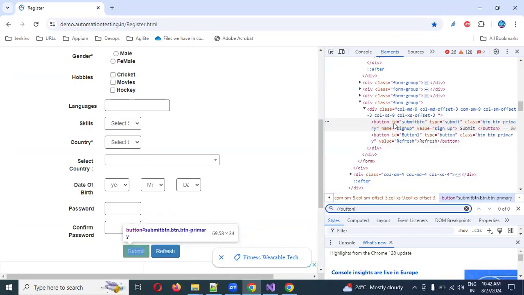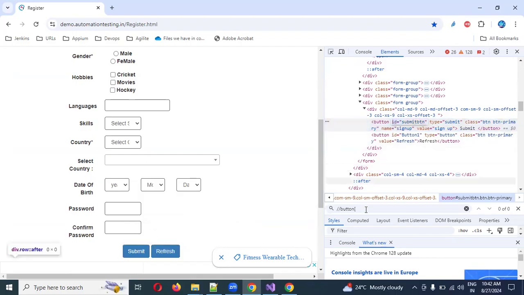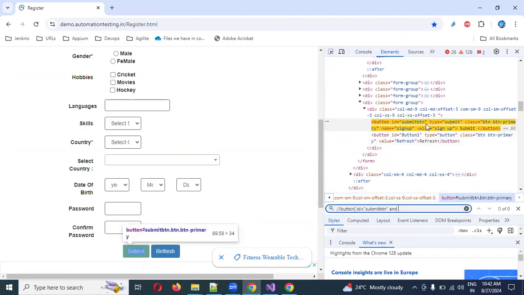Now I'm going to copy this element and use the and operator. For the and operator we can use and, and I'm going to specify the type as well. I'm going to find here, paste, and close the square bracket.